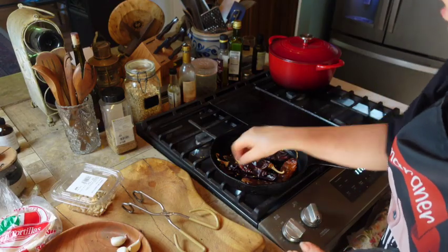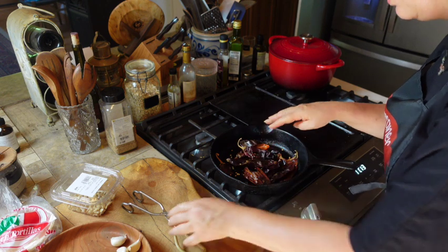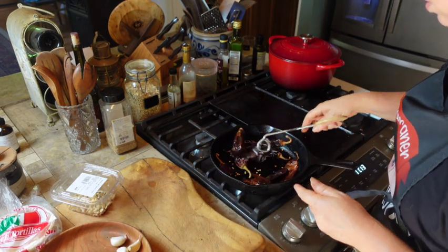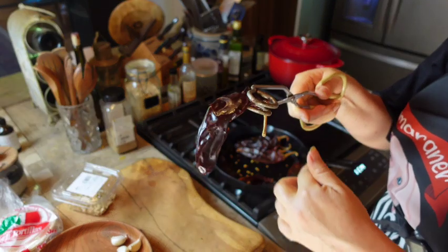This is how I know when they're ready. They get softer and it smells right. It almost smells chocolatey. Okay, here we go. We get a little flimsiness.